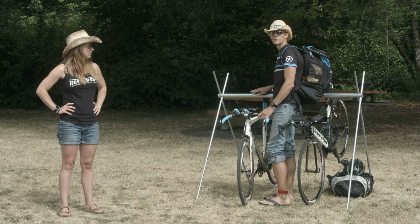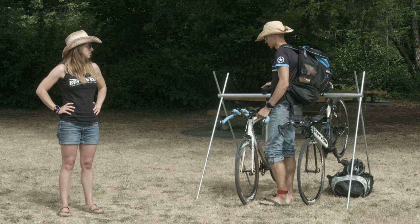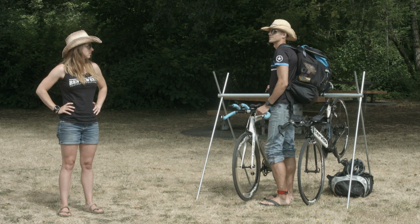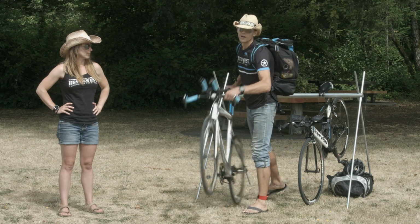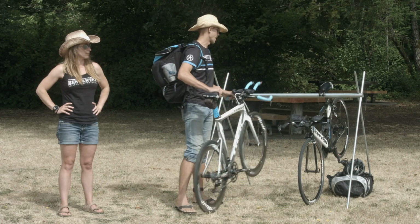If it's really close on getting your bike underneath the rack here, looping under so I can rack by the nose of my seat, I would not recommend doing this on race day because you're going to have bikes on either side of you. And it's going to be difficult to lean that bike to the side to get out cleanly. So for me, in a taller bike frame, I'm going to rack by the handlebars.